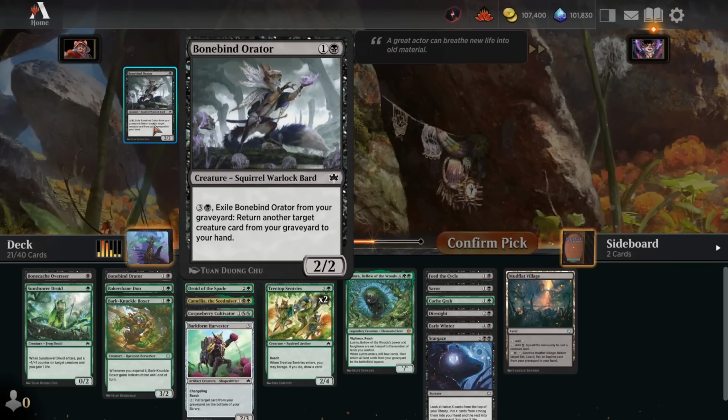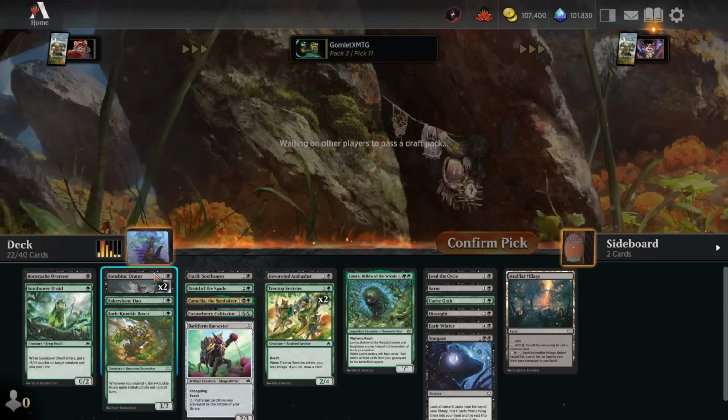Ooh, there we go. Another 2-drop squirrel that can pick up our bomb rare later in the game, exiling it from the graveyard. Don't mind if I do.